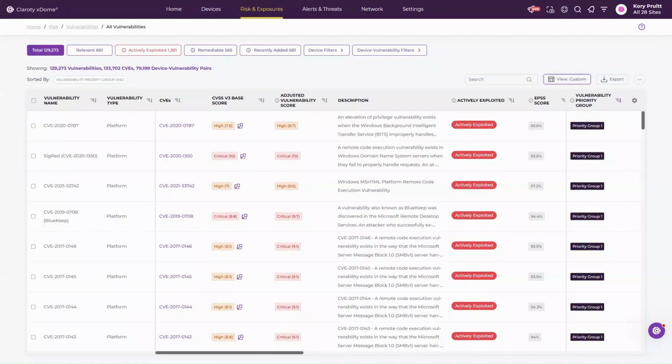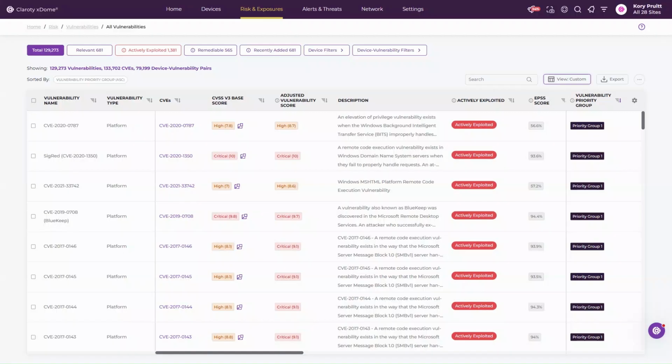Any risk reduction program is going to involve addressing vulnerabilities to some degree. That being said, let's consider a hypothetical situation. During an upcoming maintenance window, you have the opportunity to apply an update to one additional device. Should you prioritize the asset with a critical CVSS vulnerability that is not being actively exploited in the wild and you have multiple compensating controls already in place?